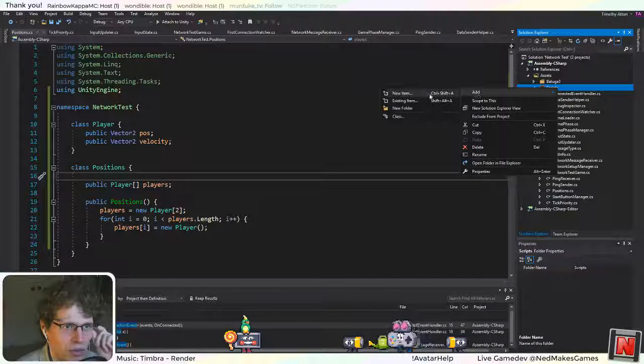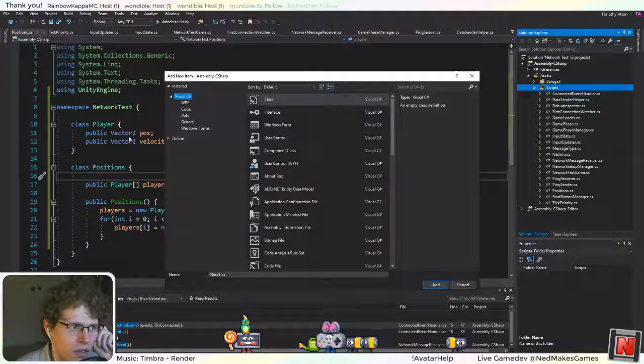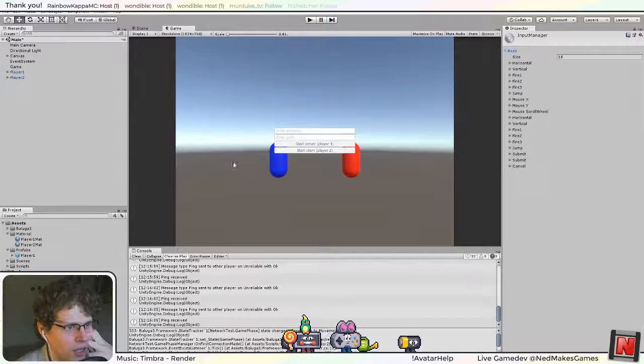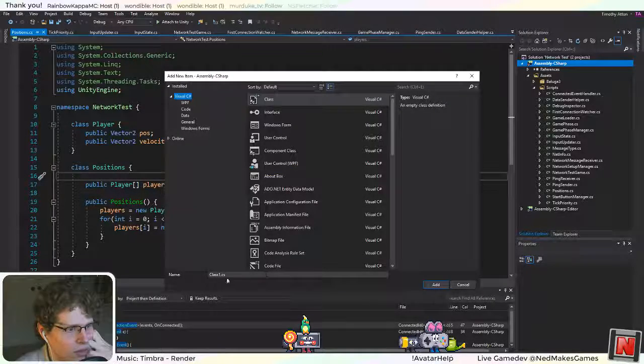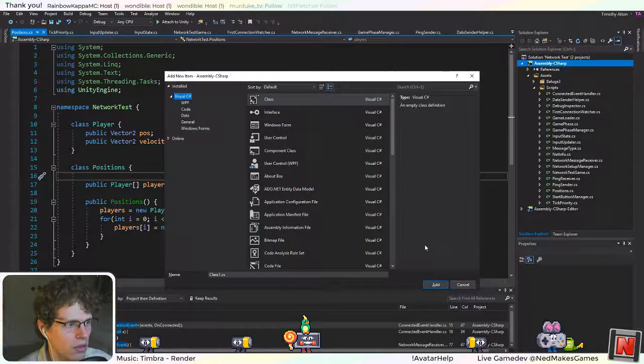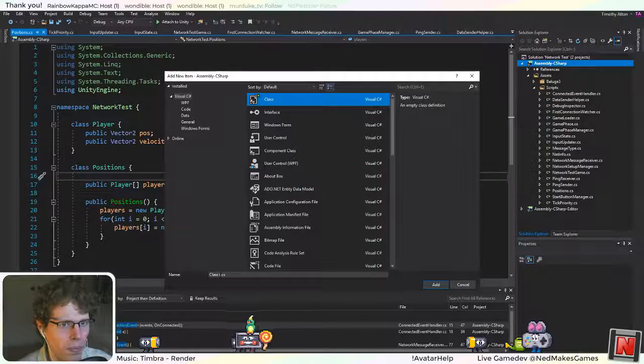Another thing I want to do is have a class that will actually convert these values into values that Unity sees here. Because right now, if we just change those positions, it doesn't actually update anything here. So I guess let's go ahead and do that. Transformer. What did I just do? Did I not create that class? I guess not.